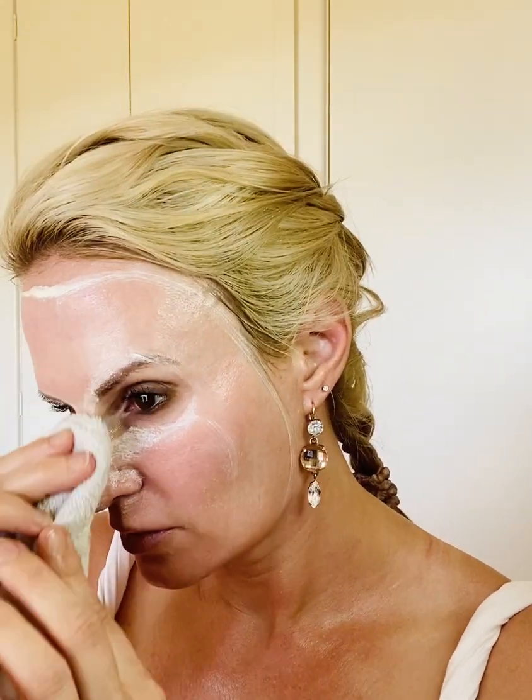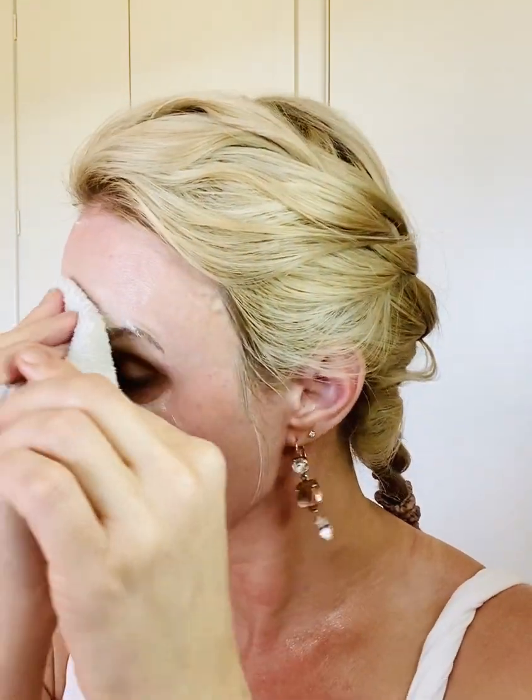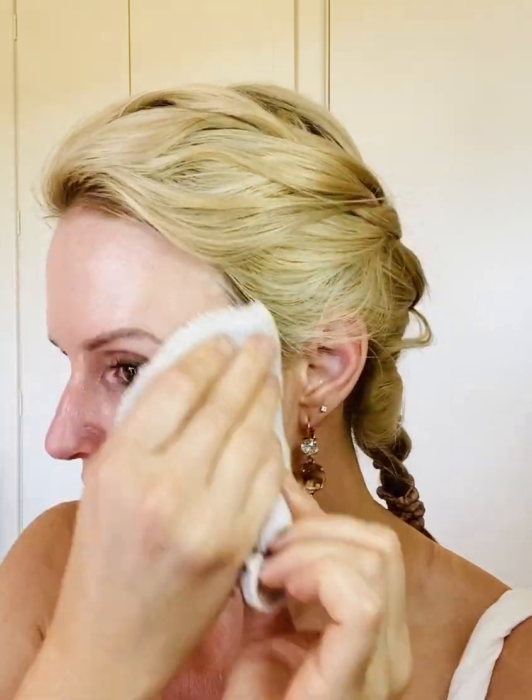Again, take a clean warm washer and remove this. And then again, get your cucumber tonic out, because it just rebalances the skin again and will make your skin ready for your moisturizing steps and your treatment steps, which are your serums.